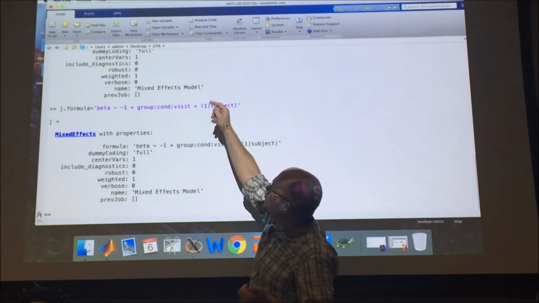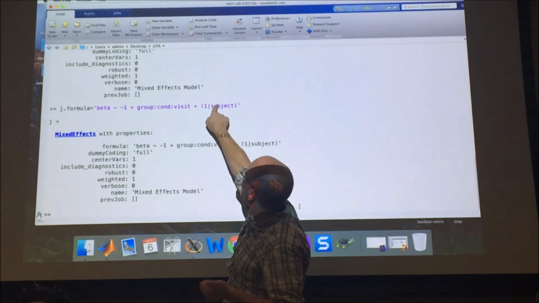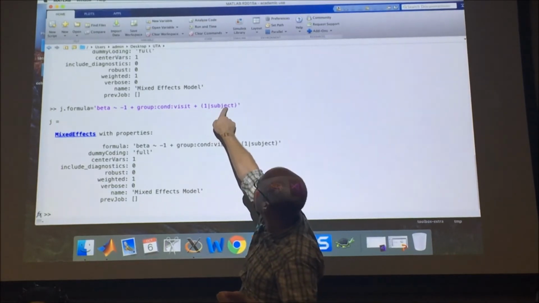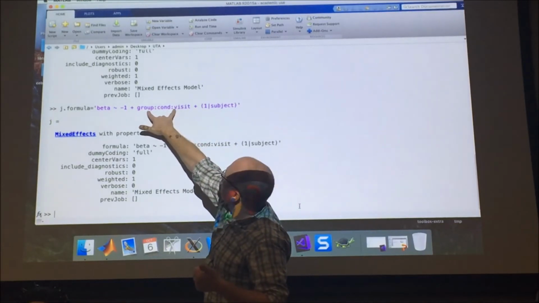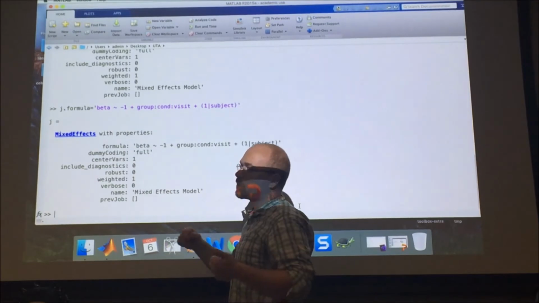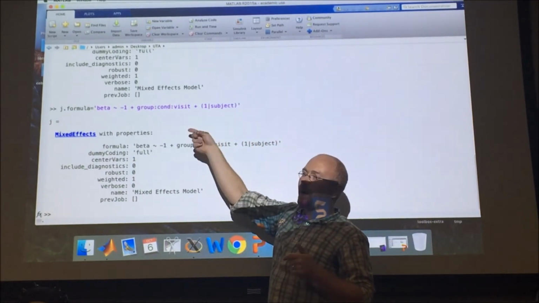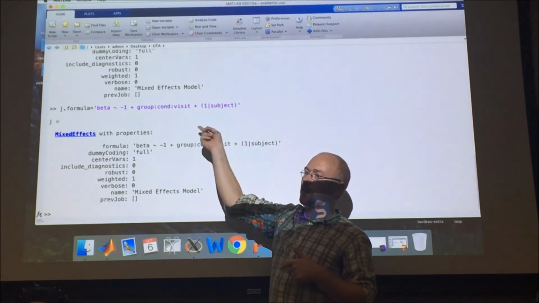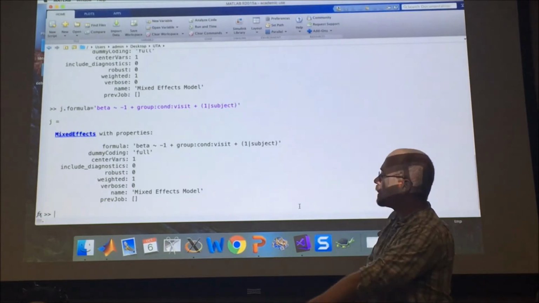And I'm going to treat subject as a random variable. So this notation in brackets, with a vertical line, is how you denote random effects. So I've got a fixed effects term and a random effects term. This -1 means drop off the intercept. It takes a little bit of reading to figure out how to do these formulas, but there's a huge amount of flexibility to specify this. It's what's called Wilkinson's notation.